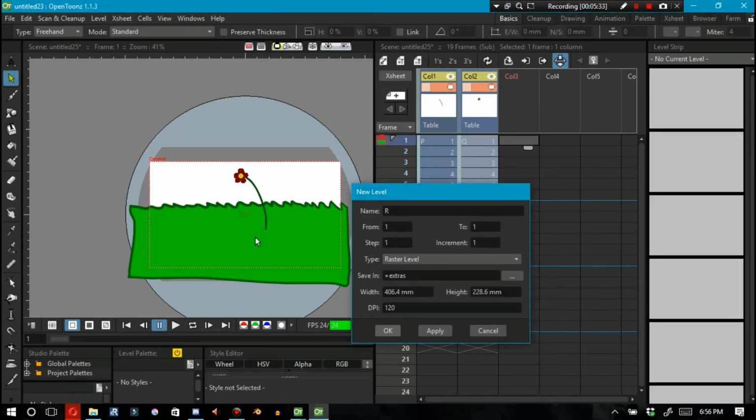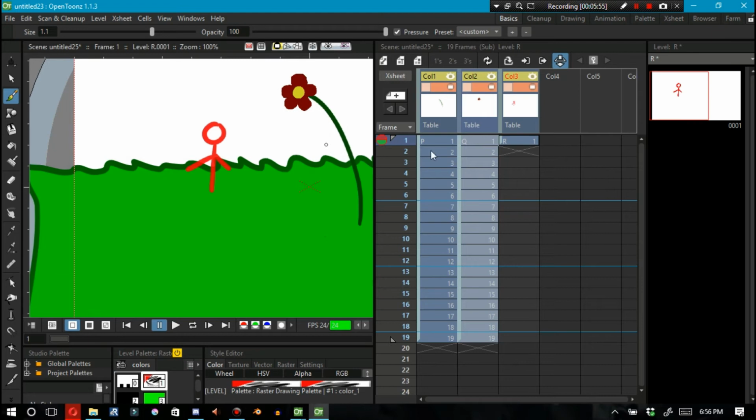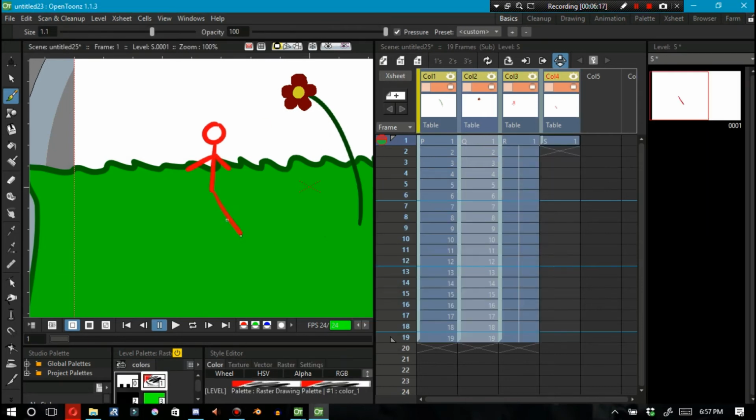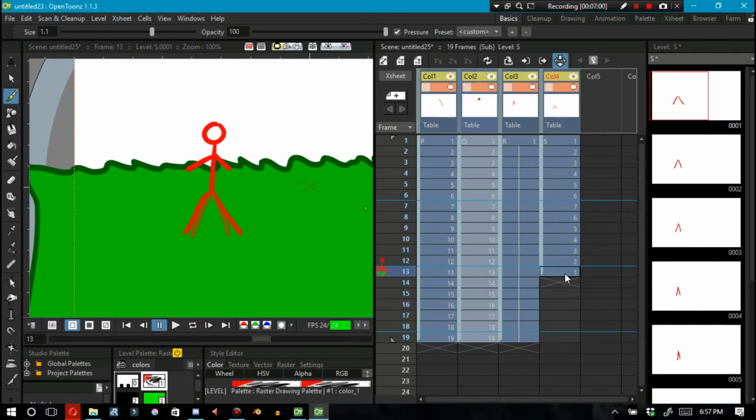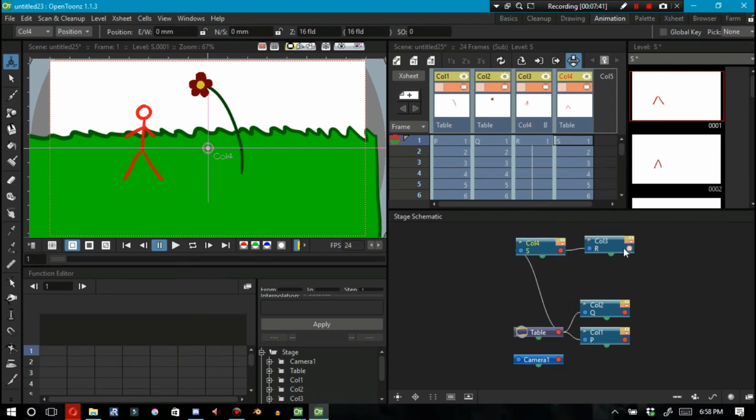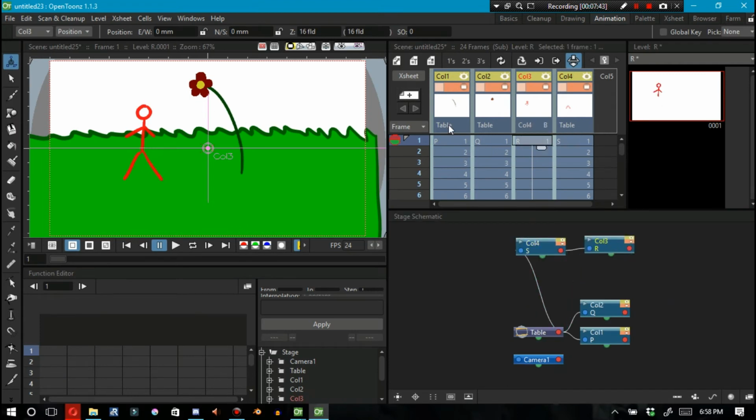So I go ahead and draw a stick figure doing a really crappy walking animation. I then parent the body to the legs together. Now notice that now the edit tool is called the Animate Tool. In the 1.1.3 GitHub and Marevna versions, it's been called the Edit Tool ever since OpenToonz was first launched.